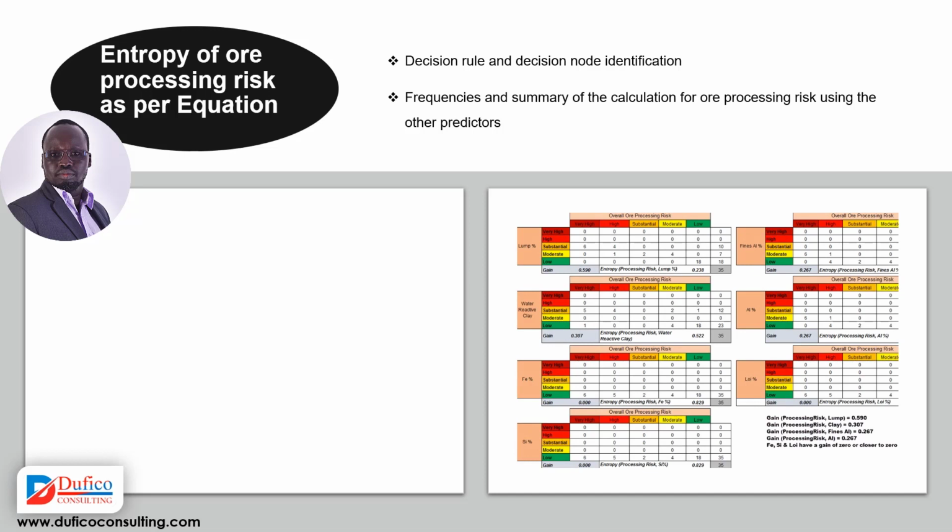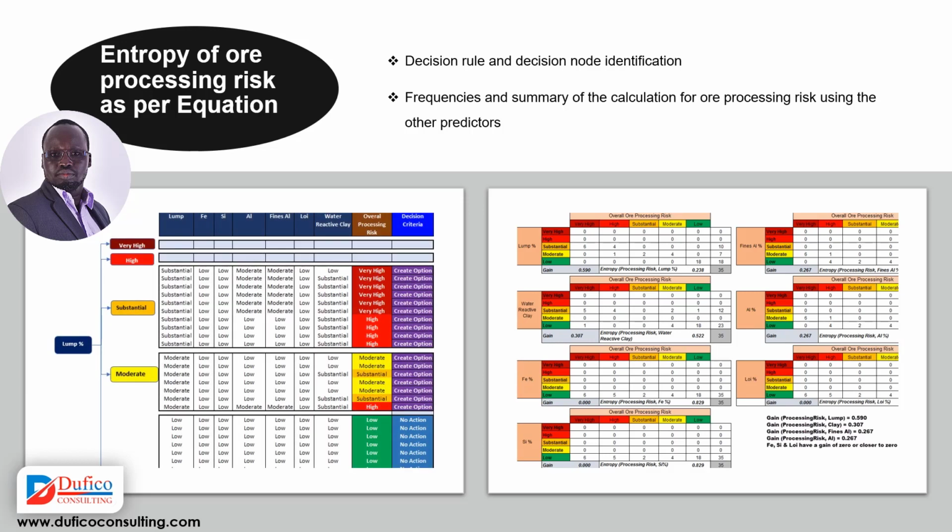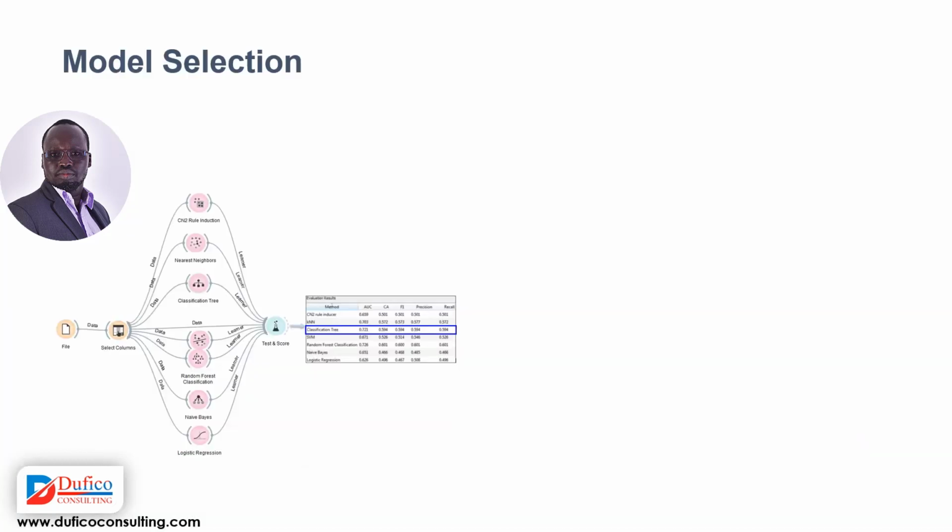So if you look at it, it may look a little bit smaller here, but you see that we categorize the 5 variables in terms of lump percentage, in terms of clay occurring in the block, the water tables and silica, and we break it down based on our Python code. We realized that all the runs did not give us good results except the classification tree. So that is how we chose that model.